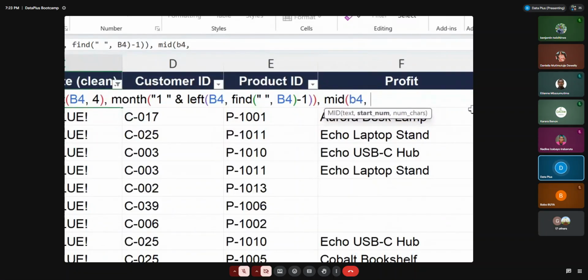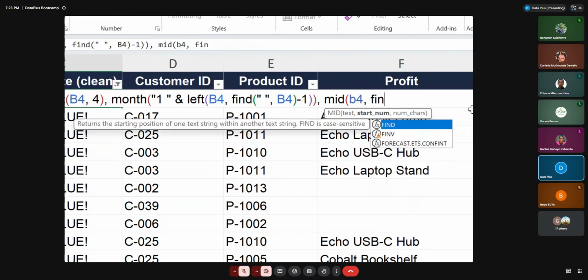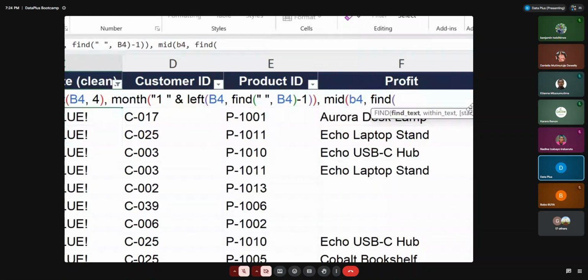And then where do we start? We start from finding where? The first space, right? Before, bracket, plus 1, to 2 characters. Very good.